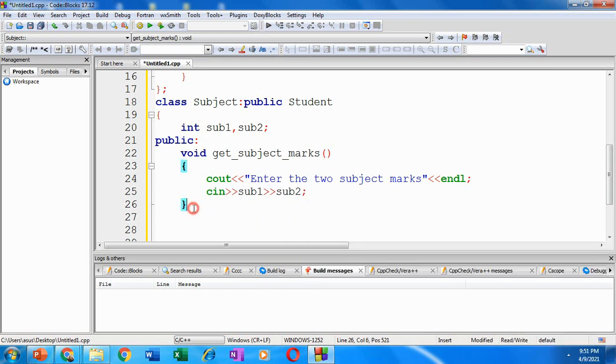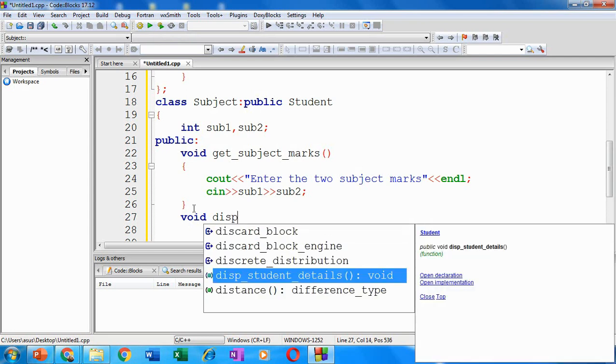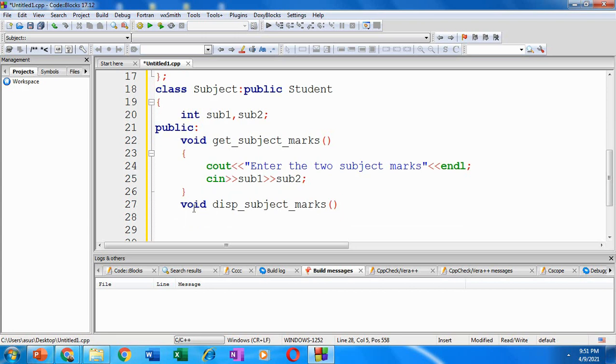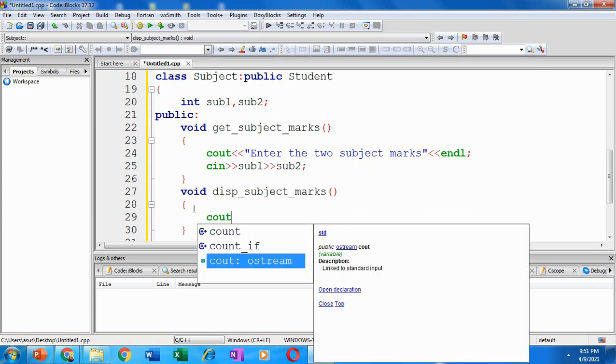I'll write one more member function to display these marks. So void disp subject marks. How do you display? We'll make use of cout statements.